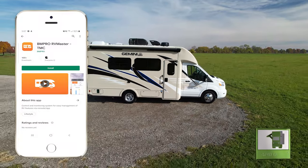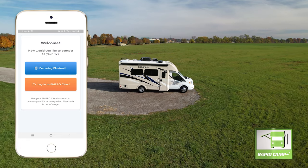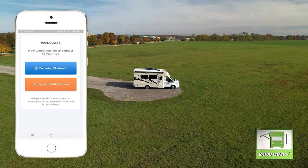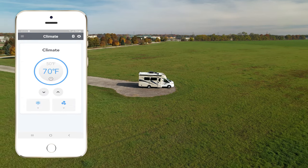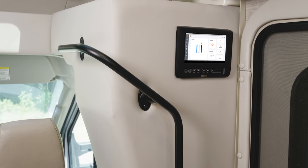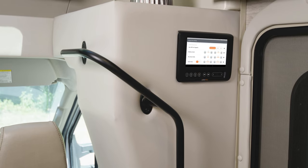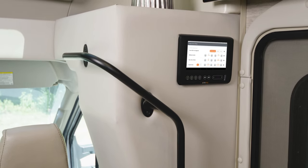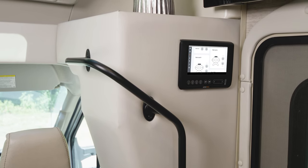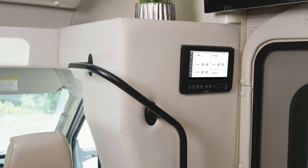First step: download the RV Master app. New is the cloud feature — so as long as the main unit in your RUV has an internet connection, no matter where you happen to be, you can now control your lights and your climate. On the main screen you have controls for lights, climate, and your water pump. You can check your tank levels, set the auto gen start for the 4,000-watt gas generator, put your slides out or bring them in, lower your electric stabilizers on the 23TW, and when we go outside we'll show you how to put out your power awning.